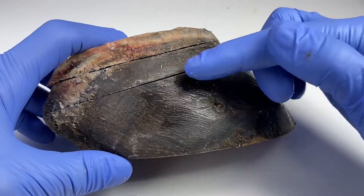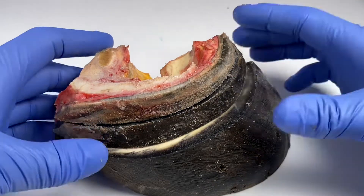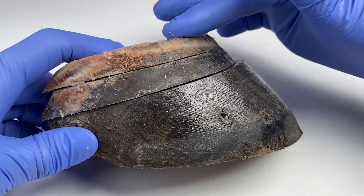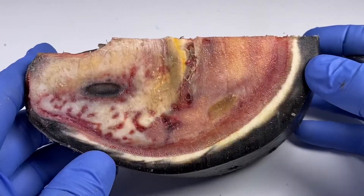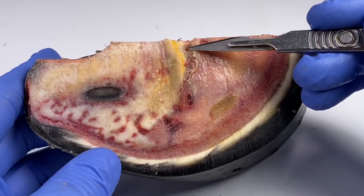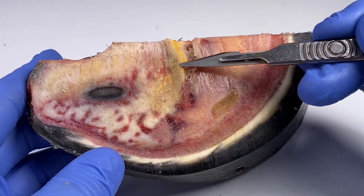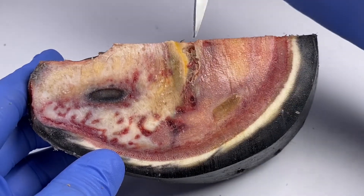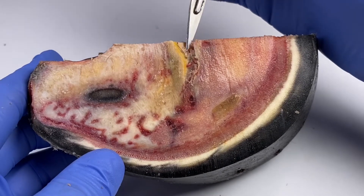I'm going to start with the slice that's looking down because that's actually the most interesting slice. Just get your bearings — we're two centimetres down from the very top of the hoof capsule here. We've got a bit of tissue missing here — ignore that, that's going to be where the navicular bone was sitting — and this is the deep digital flexor tendon here. You can still see some of the yellowing in that DDFT which signifies unhappiness and damage to the tissue.